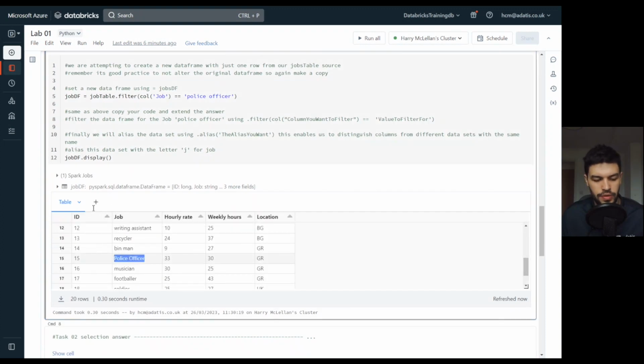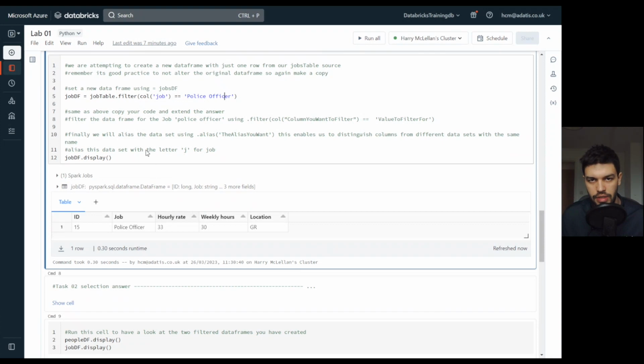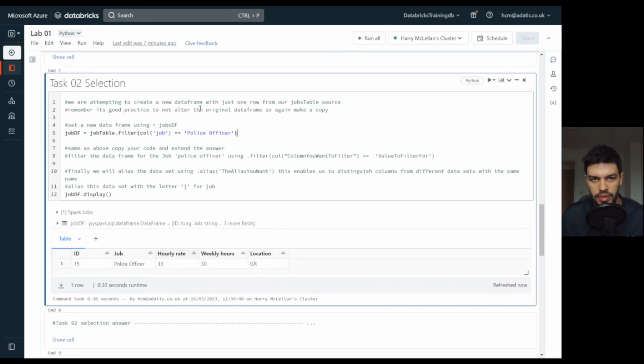So notice here that police officer has capital P, capital O. It's case sensitive on the value. The column is not case sensitive. So I could put in a lowercase j, even though it's an uppercase J here, but the value needs to be correct. So there we go. So there's our filtered one for police officer.